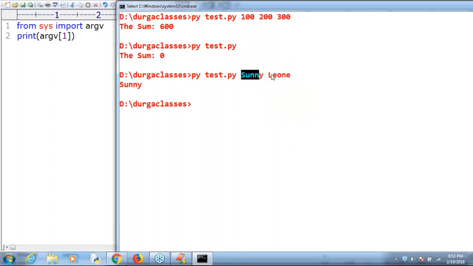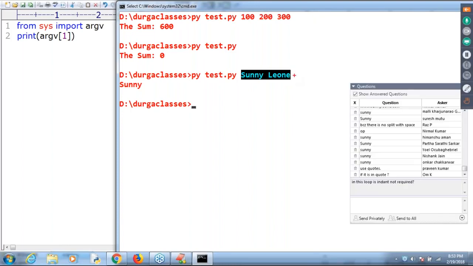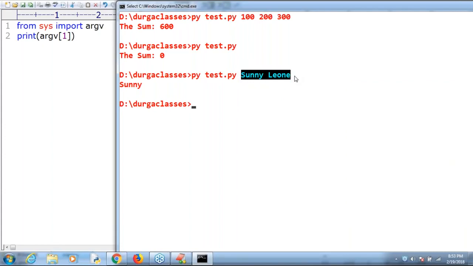Usually space is the separator between command line arguments. If our command line argument itself contains a space, can you please consider this total thing as one command line argument? Don't consider it as two command line arguments. How can you do that, sir? Most of the people who are coming from a Java background may be aware. What is the way? What do we have to do?